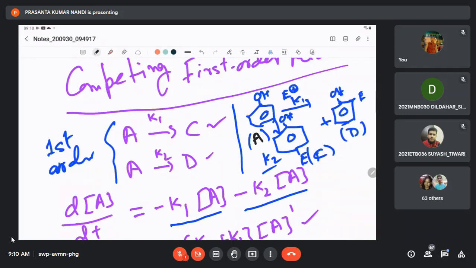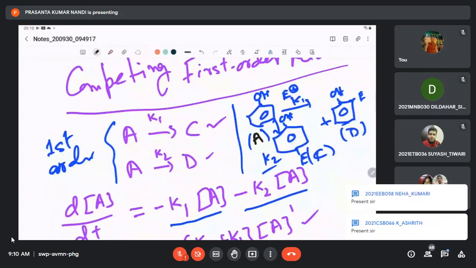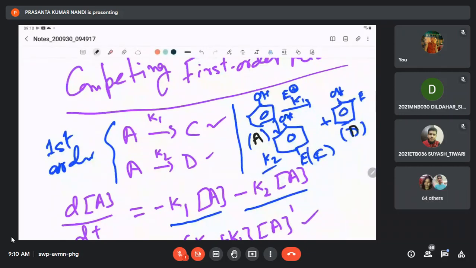It reacts with an electrophile E plus, whatever it may be, nitration or any other kind of electrophilic substitution reaction, as you know, which is an ortho-para directing group. So you get two isomeric products. One is the ortho product, we label it as D, and another is the para product, here we label as, say, suppose C. Whatever you can say, this is C and D, it doesn't matter. And with the rate constants K1 and K2.